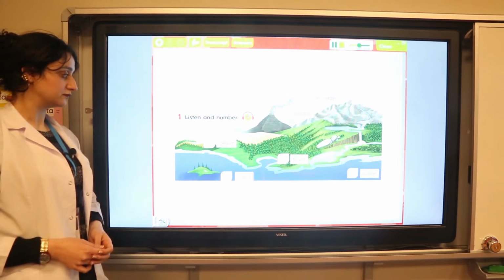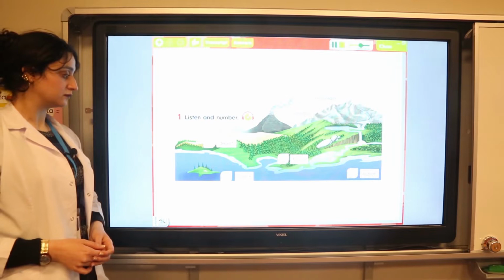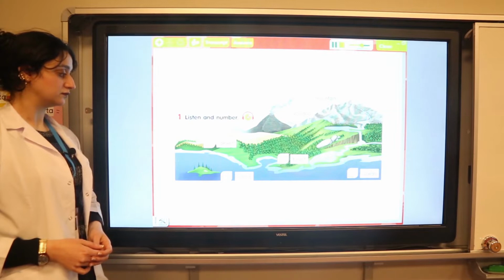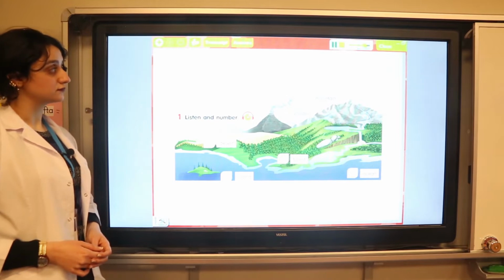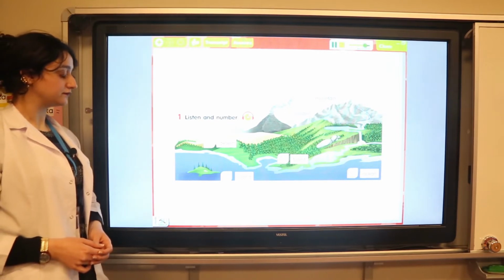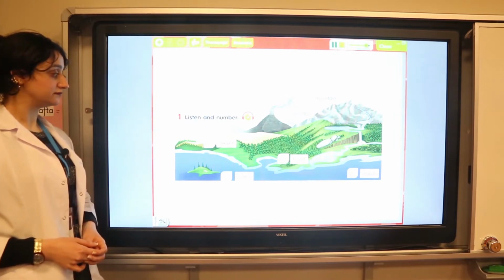4. Now we can also see a piece of land surrounded by water. This is called an island. There are very small islands on our planet, and very large islands like Australia that is a continent in itself. 5. And where you see many trees, this is a forest. Forests are very important for people because they provide us with oxygen and they help clean our air. Forest animals are very beautiful and varied.